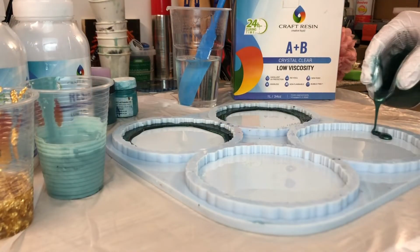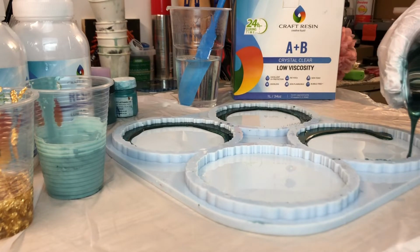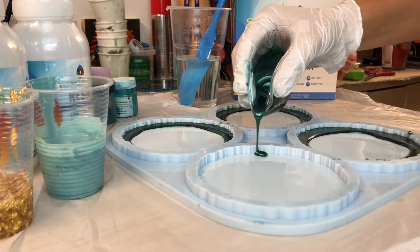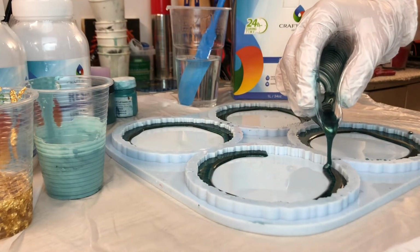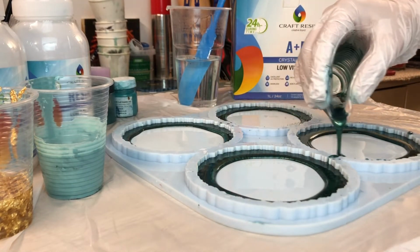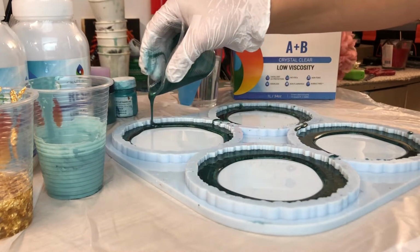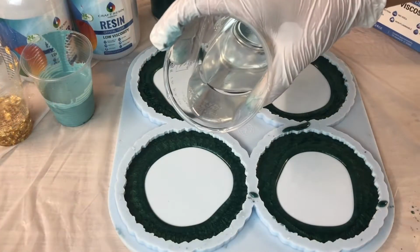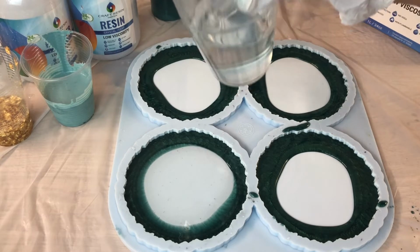So in the near future we'll be having another video with this craft resin where I will be using a different technique. Probably, I haven't thought about it yet, but yes, of course, I will use it because it's really nice resin and it's nice to work with, and I am really happy to be trying it out.